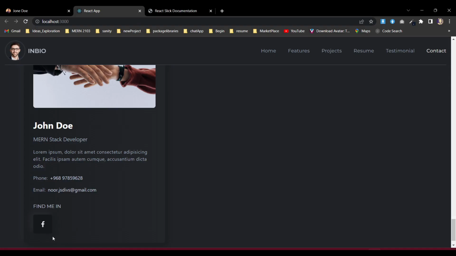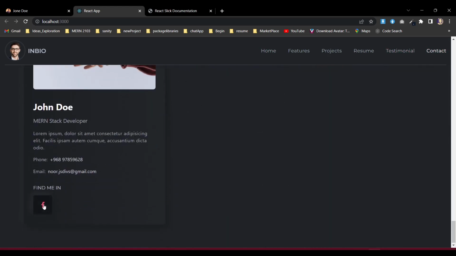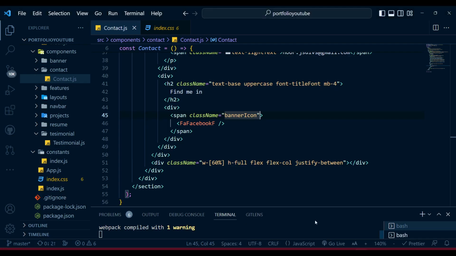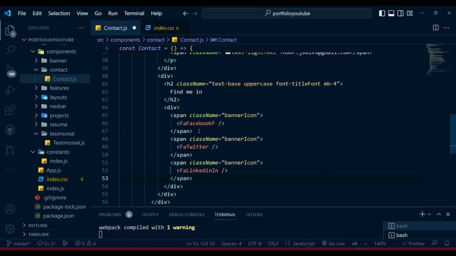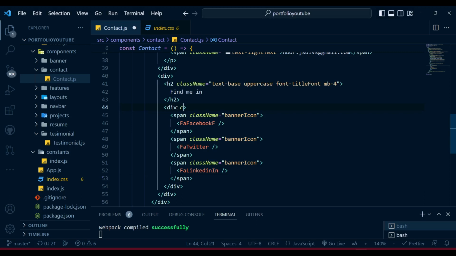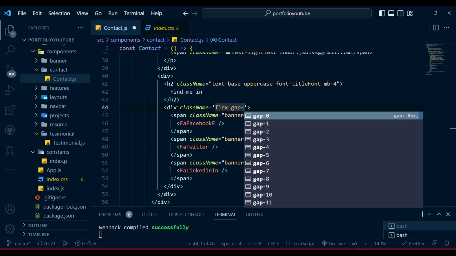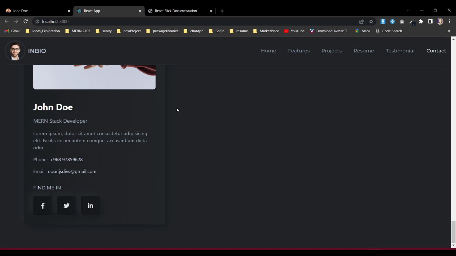If we give it here, you can see that the previously we used the setup is already here. We put it in a class name as a banner icon. So if you go to our contact, that icon is working here. So now we need to create our another 3 icons. The same, it will be in this span, and you can see the 3 icon is there. But now what we need to do, we need to make it a class name, and it will be flex. And when you give a flex, it's getting the flex, but we need to give gap of 4, and see the gap is happening. So now that one is all right.